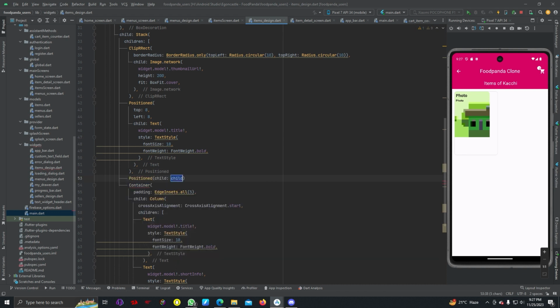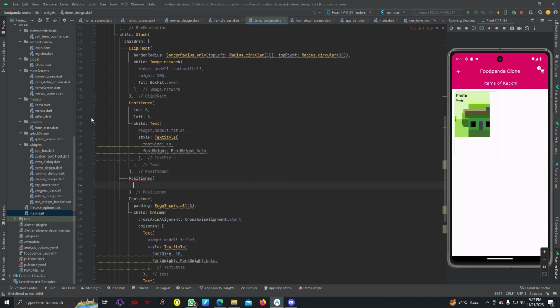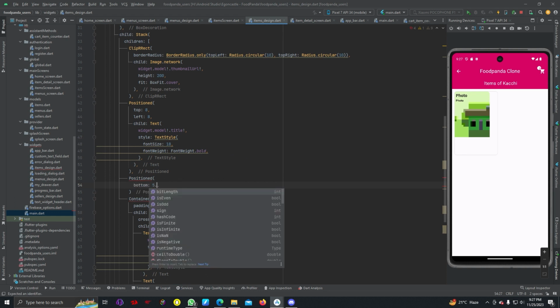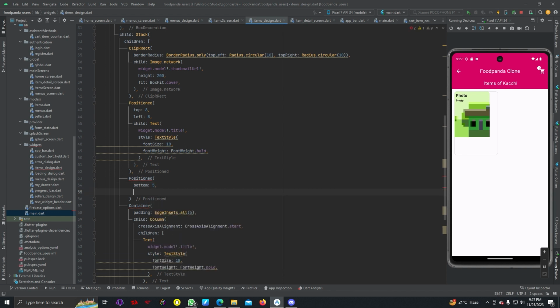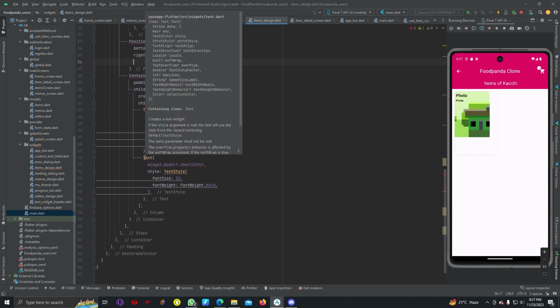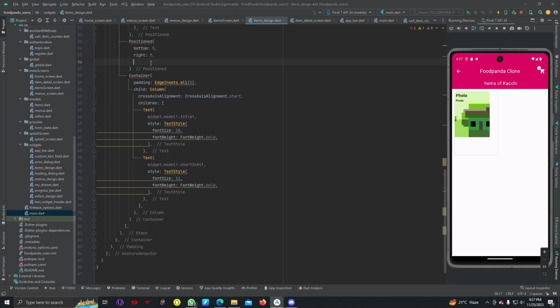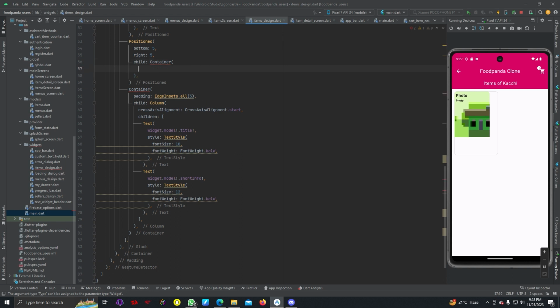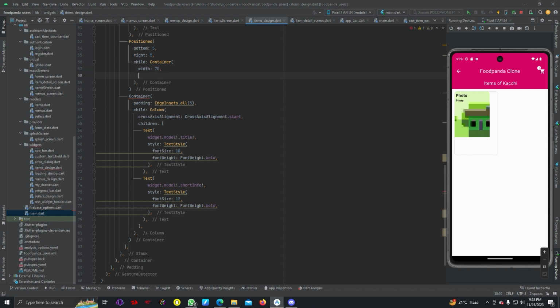Then positioned bottom 5 and right 5. We can add child container width of 70 and height of 25.